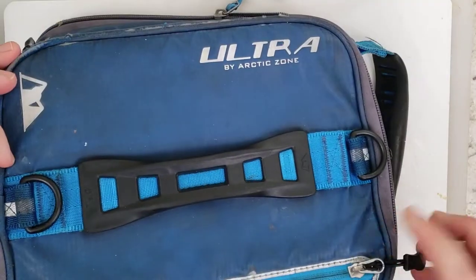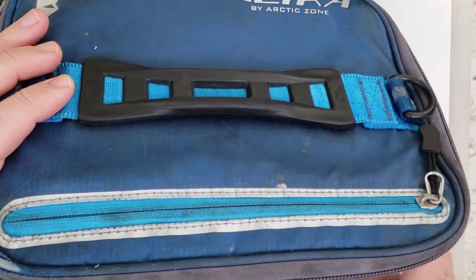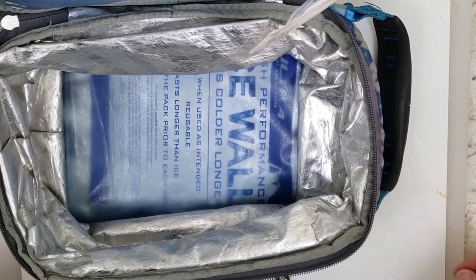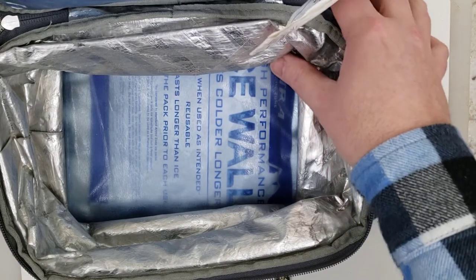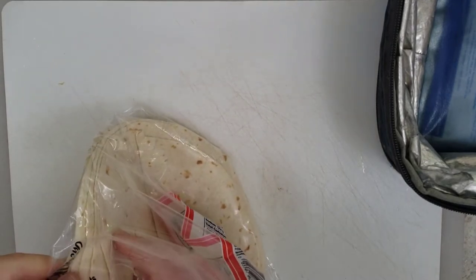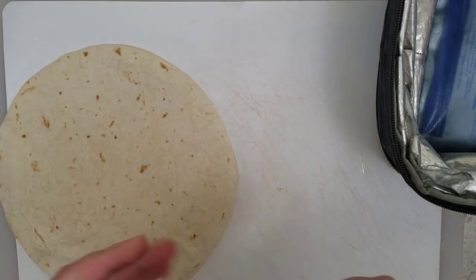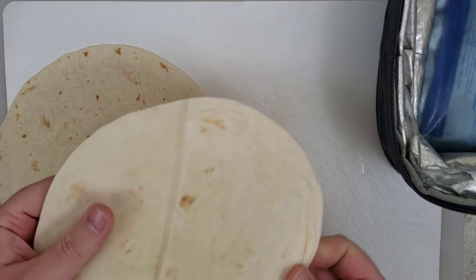We could also put one on top, but we don't because she found that was just too cold. I start with my daughter's lunch because it's not going to mess up my cutting board much — her lunch is rather dry. So I'm going to set the lunch bag aside and get hers ready. She likes what I call pepperoni rolls — something quick, easy, and tasty that I kind of created for her.